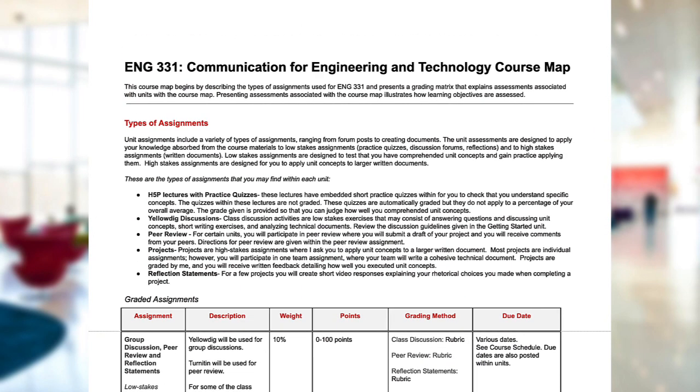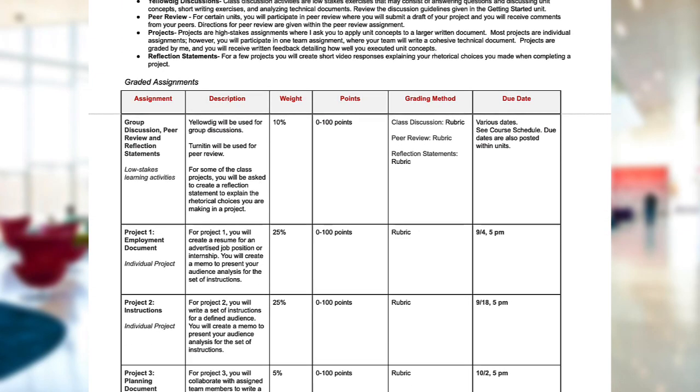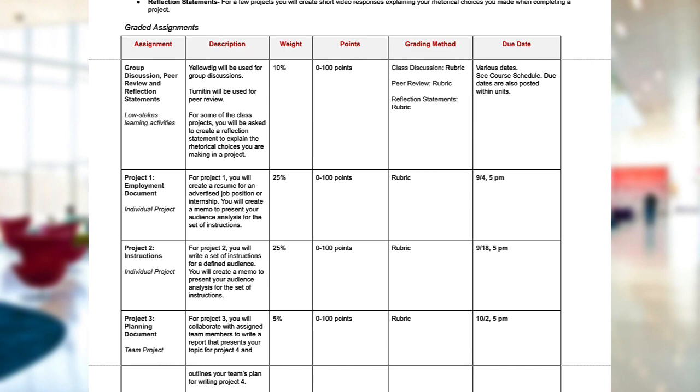Back at the top, we can see that this instructor has added some information they felt was important. They've described the different types of assignments that are in the course map. And below that, they've added the grading information for each type of assignment. If we were to look at other course maps that have been developed, we'd see some that stay very close to the template and others that have been modified in different ways.